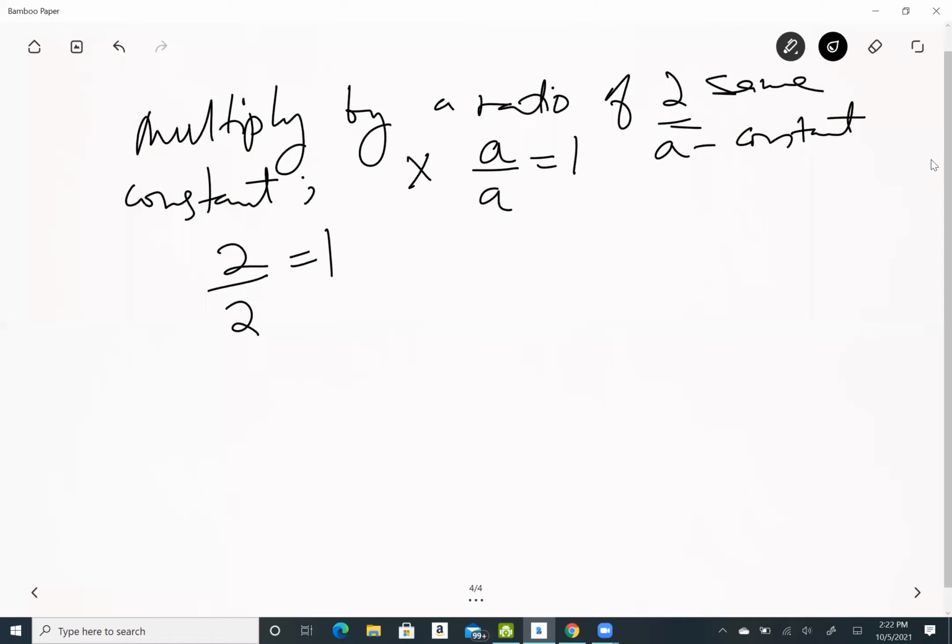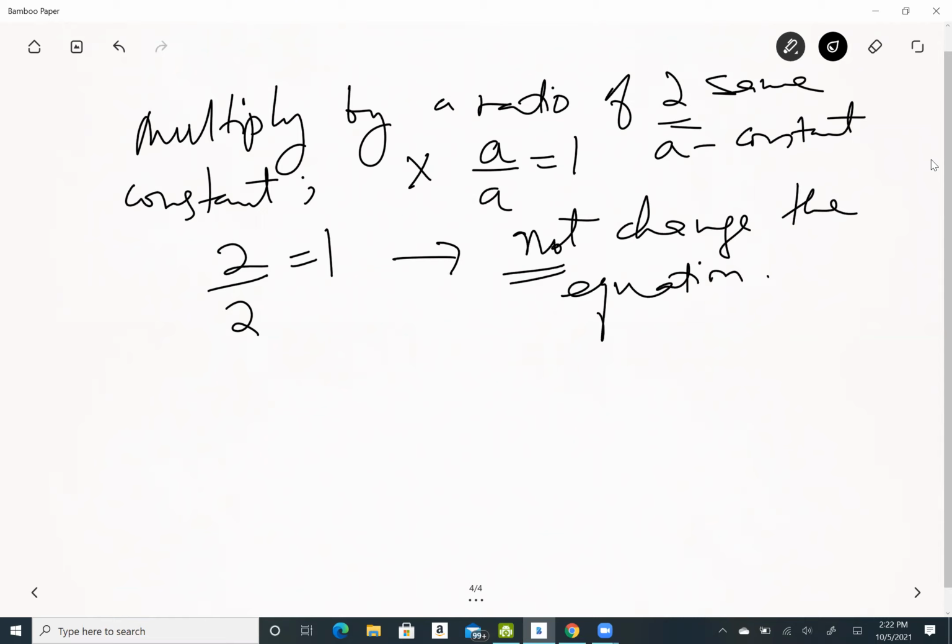Now, if I multiply by this ratio of the same constant, that is equal to 1, that will not change the equation. We must not change the equation, okay, because if I change the equation, then it will be a different equation, which we are not supposed to do. So you cannot multiply by 3 over 4, because 3 over 4 is not equal to 1, so you will change it, all right? So this one I cannot do. I can only multiply by a ratio of two same constants, that is equal to 1. So that makes the function equivalent. It does not change the equation that you have. Okay, understood? So you multiply by a over a, both are constants because the ratio is equal to 1.